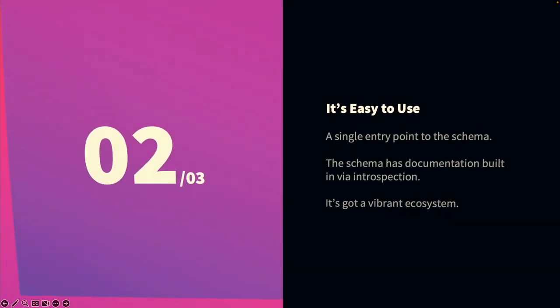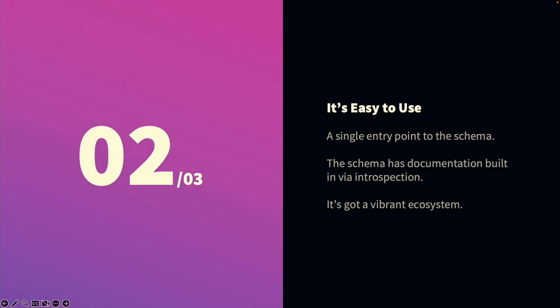Two, what is GraphQL? Well, it's easy to use. Developers know where to get their data. It's all in one endpoint. It has introspection, which allows you at time of development to look at what you're building. So you use tools like the GraphQL explorer, which is built into the GraphQL module. It's built into other tools like Postman. So they can go and fetch your schema for you and get autocomplete happening. There's extensions for PhpStorm, VS Code. There's cool stuff out there. It's really easy to use. And I wanted to show you a little bit of how easy it is to use.